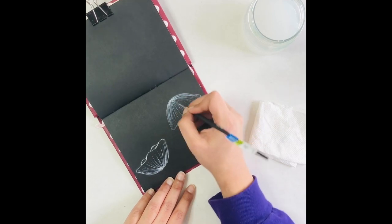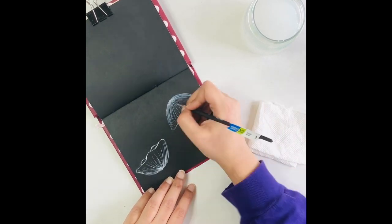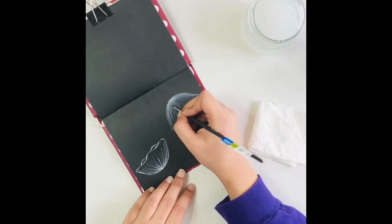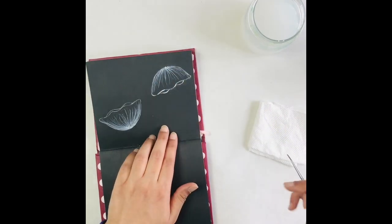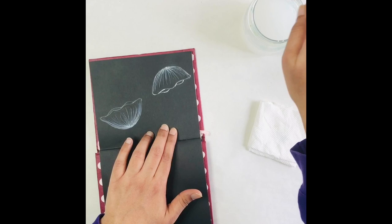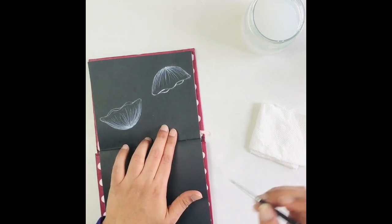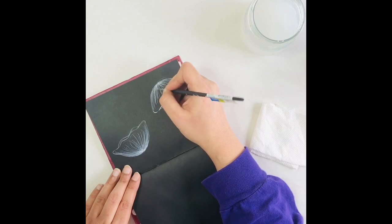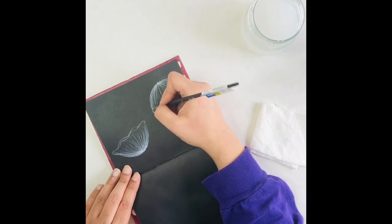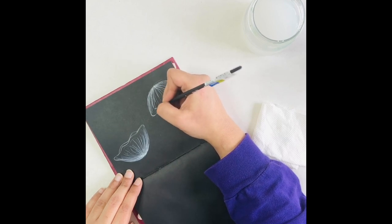I'm just continuing to add all the lines until I'm happy with it. Going back to the first jellyfish, I want to add some more lines on the side. Don't forget to remove that excess paint off your brush because we want it to be transparent. And too much paint gives it a very opaque look. Remember to stop the lines just before you reach the curvy part.